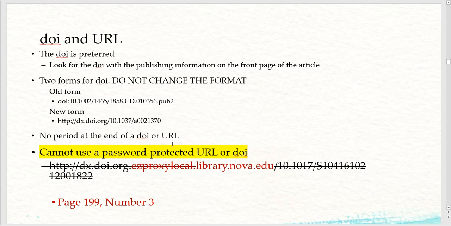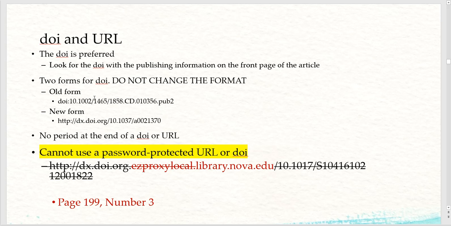Okay, so there's always some confusion about the DOI and the URL. The DOI is preferred, which stands for Digital Object Identifier, and all journal articles and some books are assigned this number so that it can always be found.